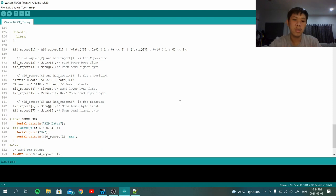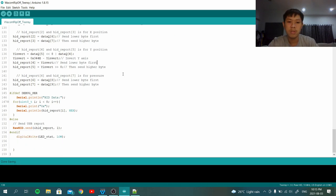Array copying, copy the X from one to another, and then Y from one to another, but we need to do some inverting, because we swap X and Y. This is how the OEM set it up on the Yoga Book. It's not a usual device, so we need to make them standard. They swapped the axes, you just swap them back. Also, the Y-axis is swapped, like it will go up, it will go down. Just simply some mathematical stuff to solve the problem. Also, the last one is to report the pressure.